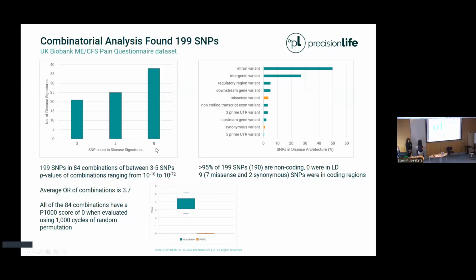And that adds a lot more power to the bioinformatics analysis, because instead of one particular SNP that we go ahead and look at what might be influencing that, we have 2 or 3 gene loci that we can look at what may be connecting them and what influences it may have on the patient subgroup where we find that significant. These 84 disease signatures were comprised of 199 SNPs. Some of them were found in multiple disease signatures, and that resulted in 25 critical SNPs that we have prioritized for analysis, and they mapped to 14 genes.